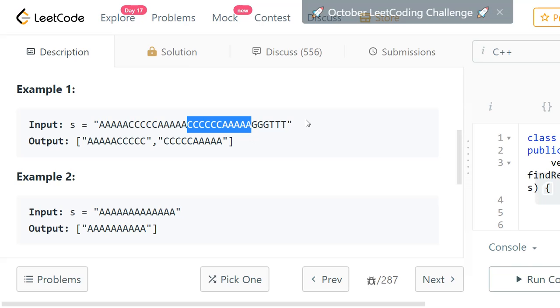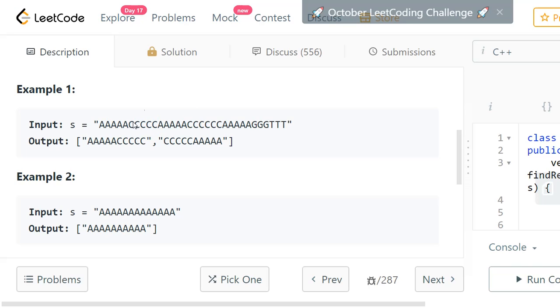So one idea here is if you start from index 0, take a substring of length 10, then you check in the remaining string whether this string has repeated or not. And when you find a repetition, you add it to your list. Then we may think that we can skip our current index by 10 characters because we have already verified the current string.